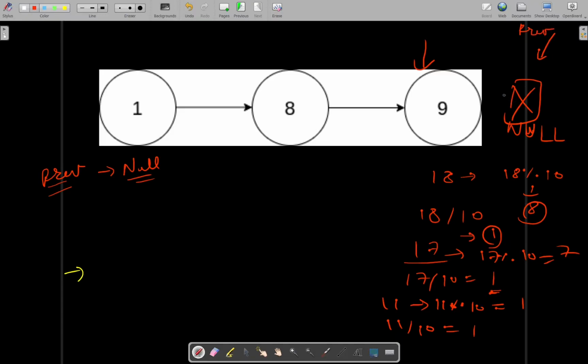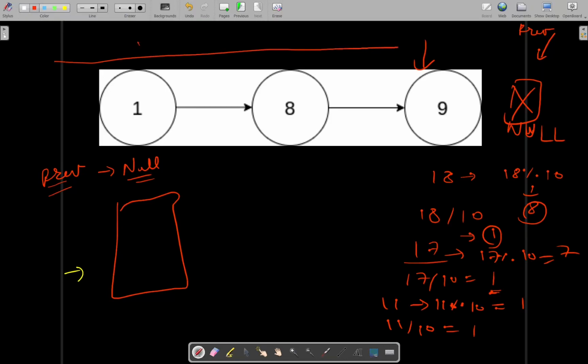So what we will do is we will store all the values in the stack. We will be starting from 1, and we will be iterating in this fashion, left to right, and we will be putting all the values in the stack as we encounter them. First we will encounter 1, then 8, and then 9.